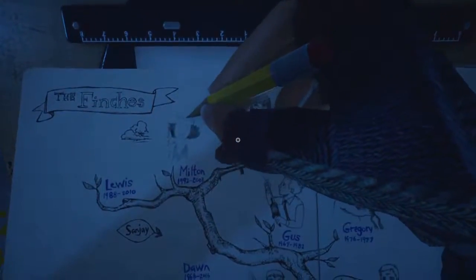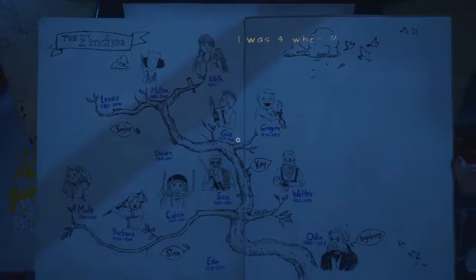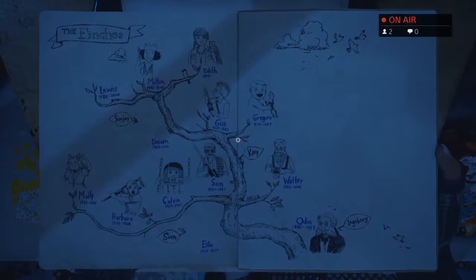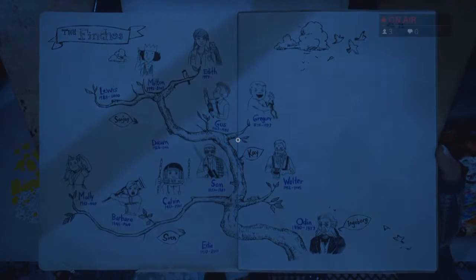That was far too few. That went on for far too long for the amount of pages that were there. I was four. Milton disappeared. So Milton's disappeared. May or may not be dead. His family is cursed. Right, so now where do I need to go?